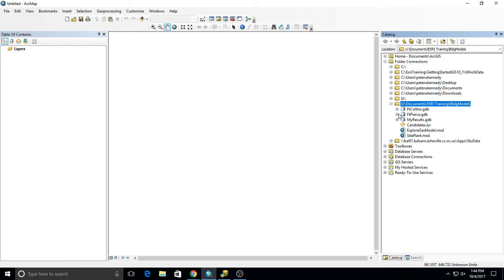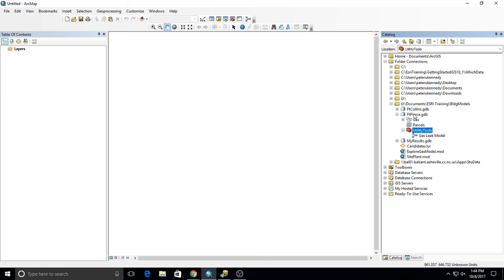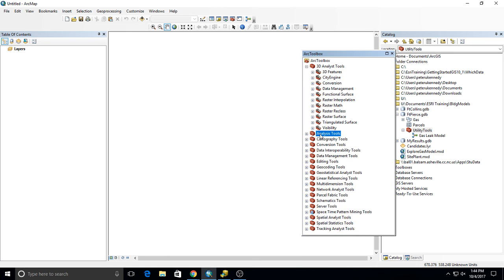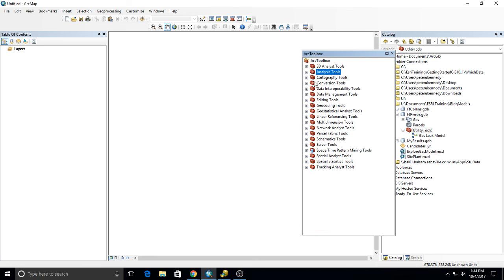Okay. Now notice that these sets of tools can be stored in a geodatabase. They look a lot like the tools in Arc Toolbox. So these tools, you can create new custom tool sets. You can save them in Arc Toolbox or in a geodatabase or in a folder somewhere. So you can organize a set of tools wherever you want.